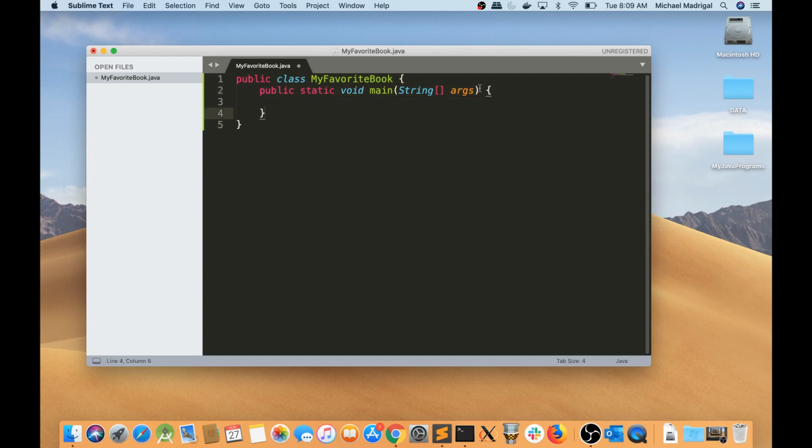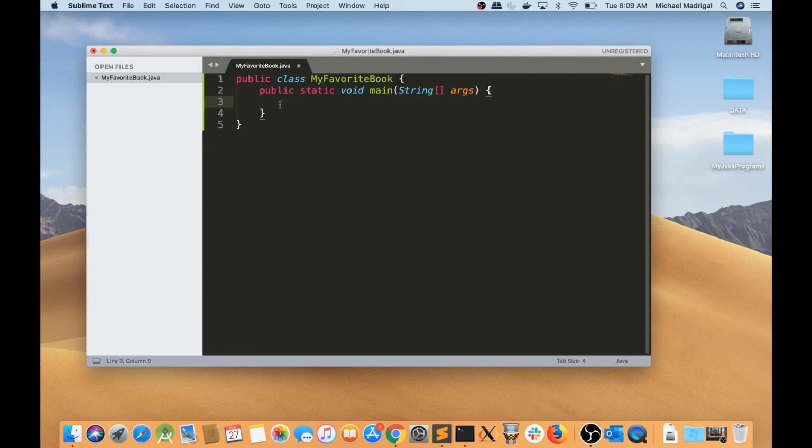From chapters 1 to 2, this is pretty much a simple template for us. The only thing that is really going to change is the name of the class. This is going to have to match the name of our file, but all of the rest of the stuff is something repetitive that we're going to do over and over again. The only thing that we are going to change is what statements we have in our main method. We're going to have several lines, but for this particular program, we're only going to have one line of code, and that is going to be an output statement that prints out a string literal of our favorite book.